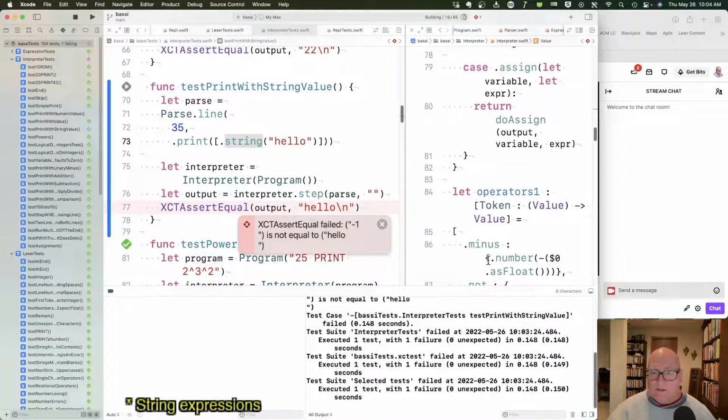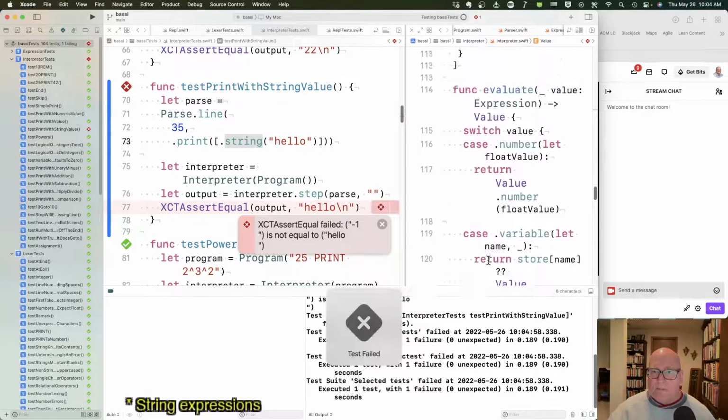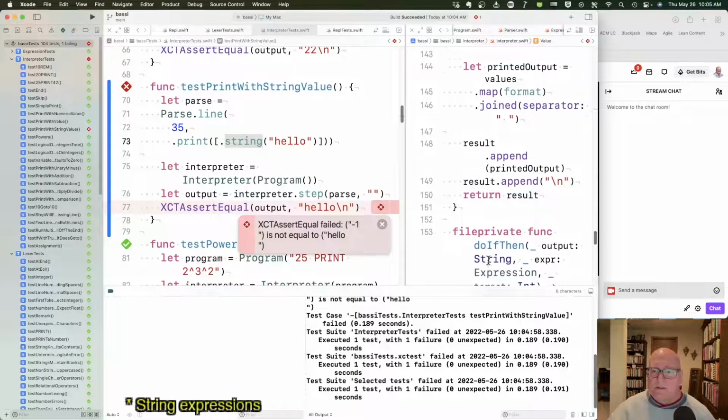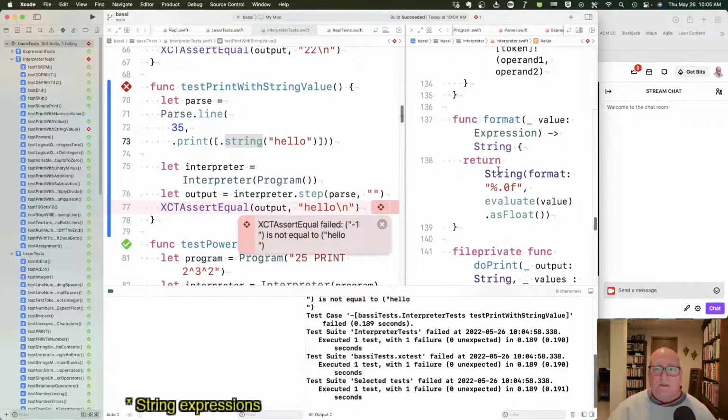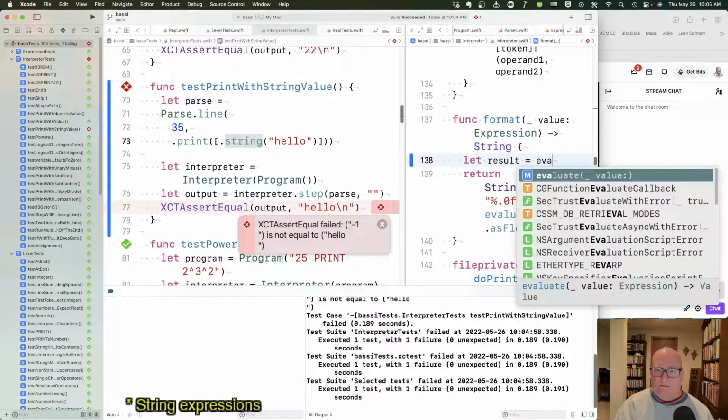and this will still fail because the format method is screwy. Okay, so format assumes it knows what to do. So it gets the evaluate value. Let's pull this out. Let value equal, let result equal evaluate of value.